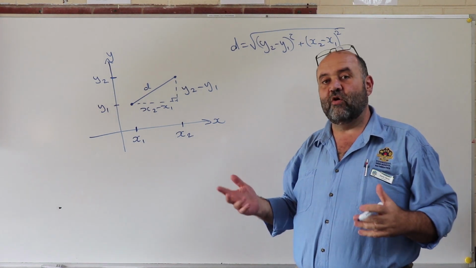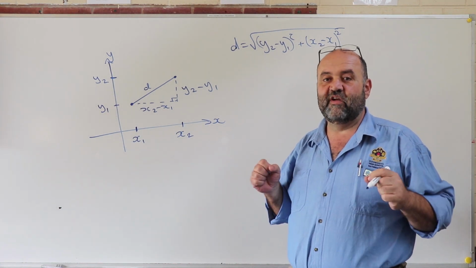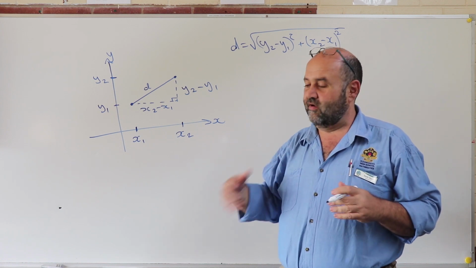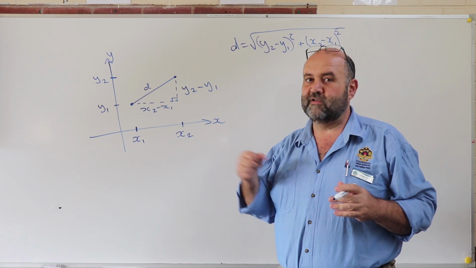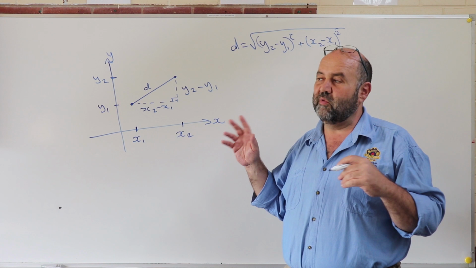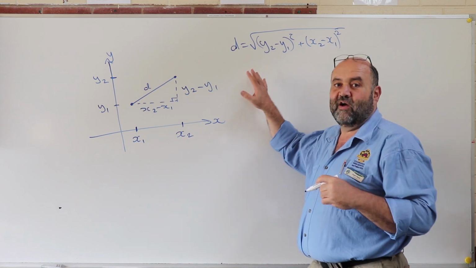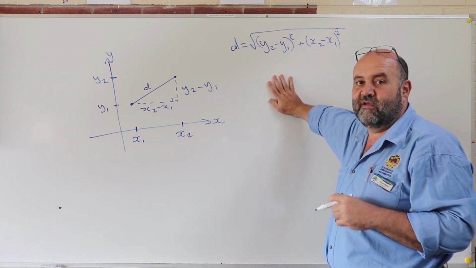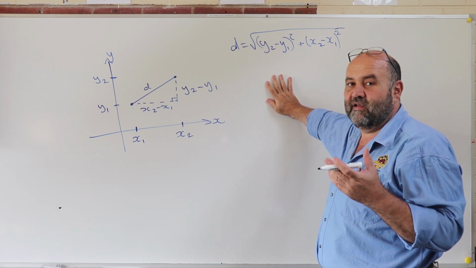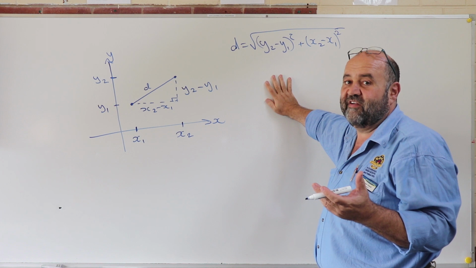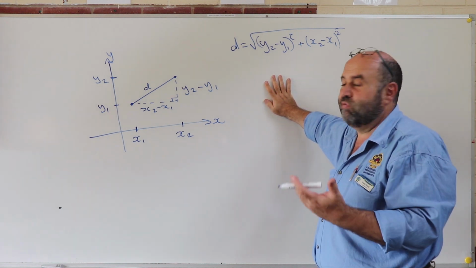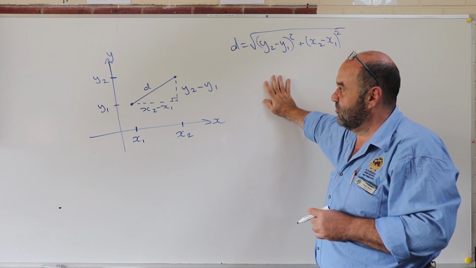So anytime I know the coordinates of two different points, I stick those numbers into my distance formula and I just crank away. I just turn the handle and the formula takes care of the rest for me. The formula is not some magic hard thing that mathematicians have made up to look complicated. The ideas are very basic. It's Pythagoras' theorem and differences between two numbers, and it's just applied in this particular context here.